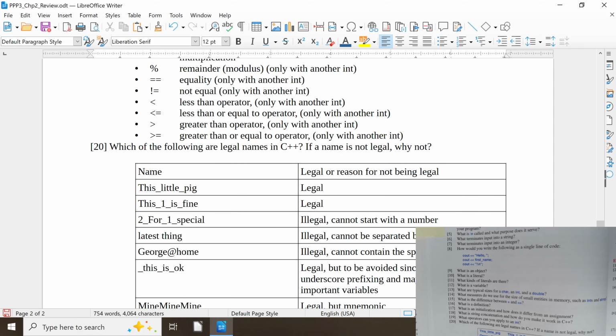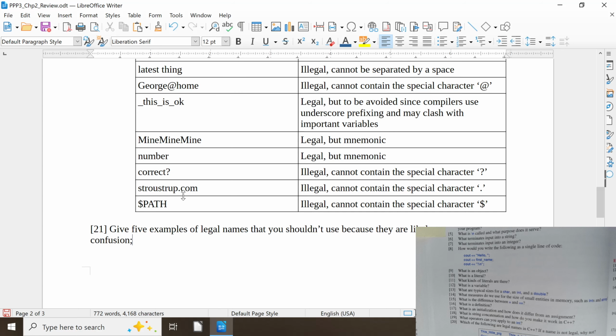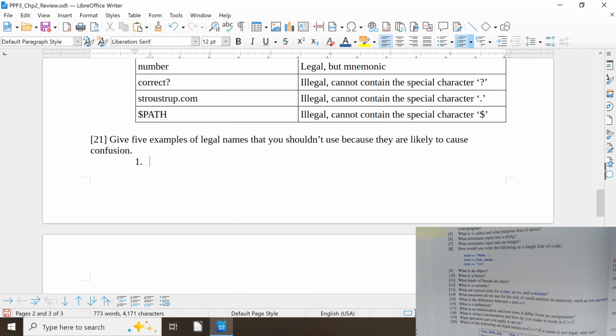Let's try to shrink this in. Okay, question 21. Give 5 examples of legal names that you shouldn't use because they are likely to cause confusion. Alright, so let's give a bulleted list. Let's try integer.